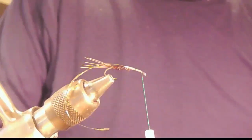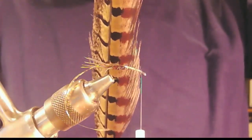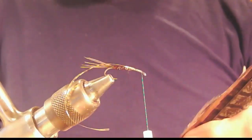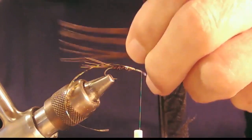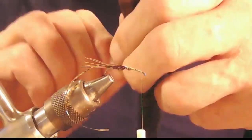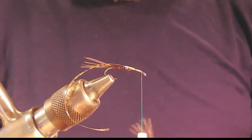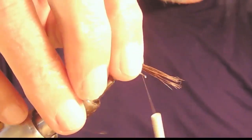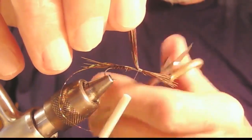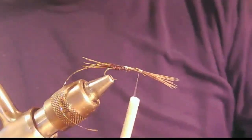We want to put some legs on this critter. And I've got another pheasant tail feather here. This is one of the side feathers. The fibers are not near as long. I don't need long ones for this, so I make use of these feathers for legs. What you want to do is pull them out to the side like this so you get all of them the same length. Chop them off, and you're going to need more than you think. Make sure you've got all of those about the same length. And I'm going to tie them on right here. I'm going to roll those back up on top and cut off the excess. So by having this curving down, it's not in my way at the moment, which is helpful.